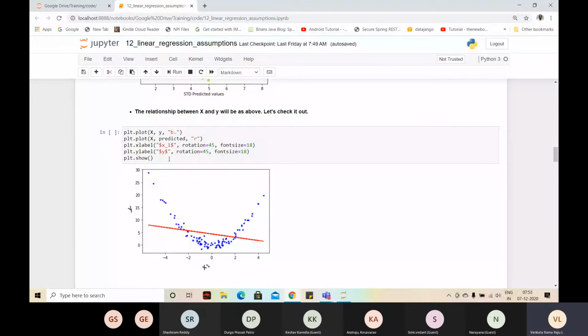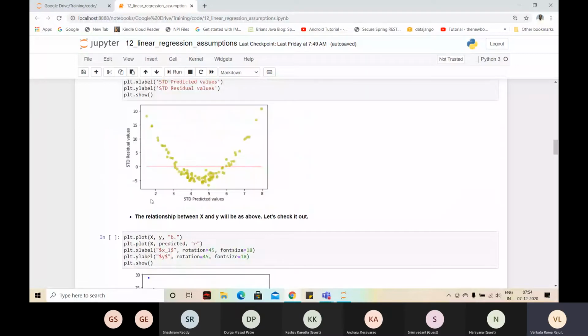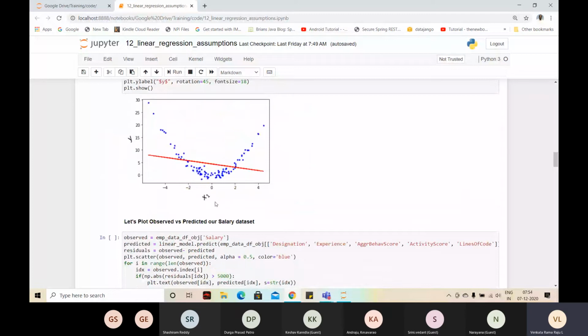When you are unable to do this plot, you will not be able to understand how all input variables are related to the output variable. You don't know which algorithm fits. You need to fit the linear regression algorithm, see the accuracy, then try another algorithm, see the accuracy, like that. So to understand visually how the data is related, you can use this plot. Whether there are n input variables and one output variable, or one input variable and one output variable, you will have only one prediction.